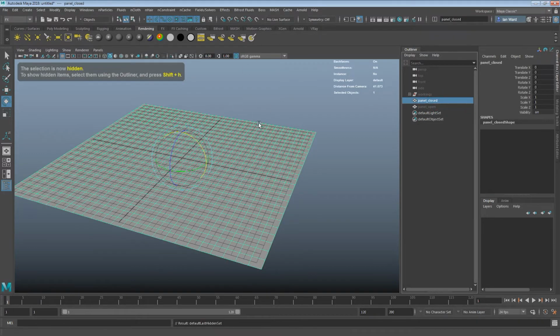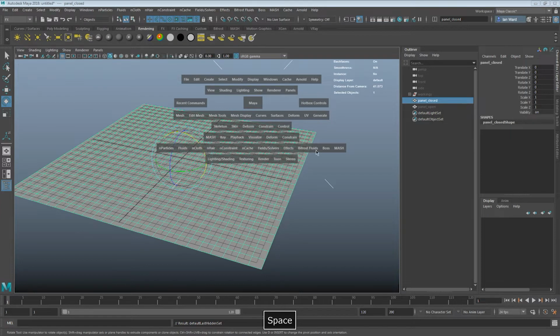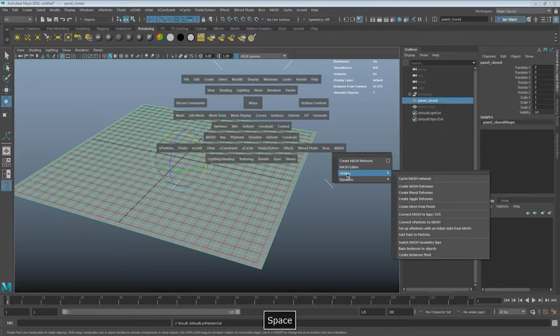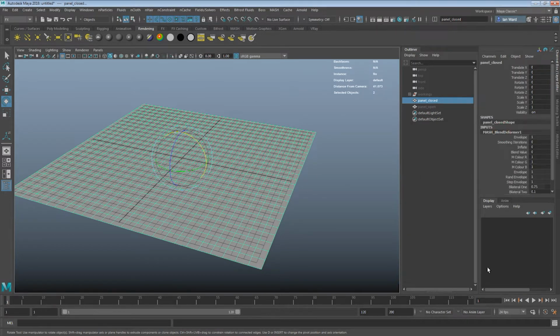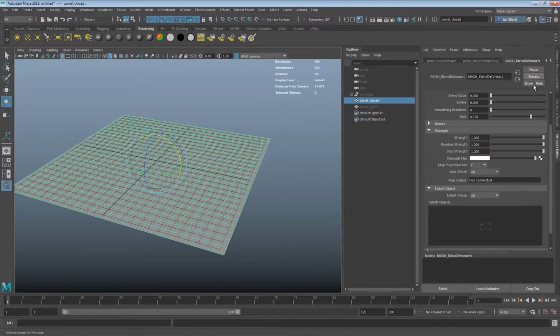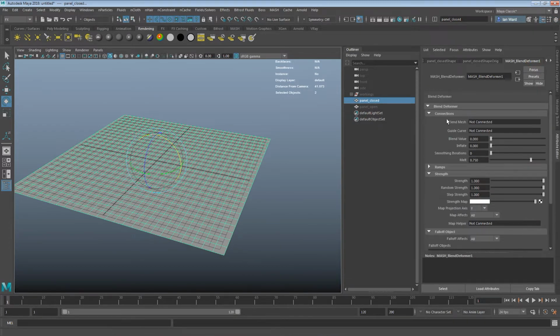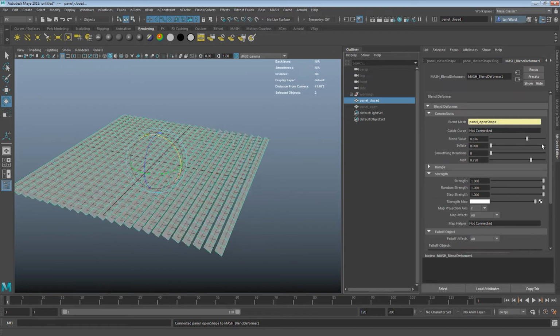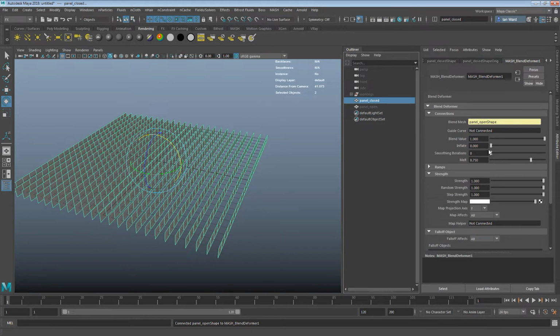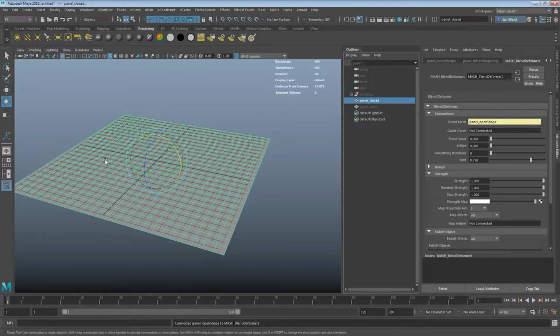Let's select our object. This is where we go to mesh, mesh utilities. We want the mesh blend deformer. So we hit that. So it doesn't look like it's done anything yet because we haven't actually hooked into it. So let's bring up the attributes of that. Now what it's looking for is a connection for the object to blend to, which is our open. So we'll put that into there. And then we can literally just blend shape between the two. Very cool. Obviously we don't want a blend value of 1 everywhere, we want it in an area.